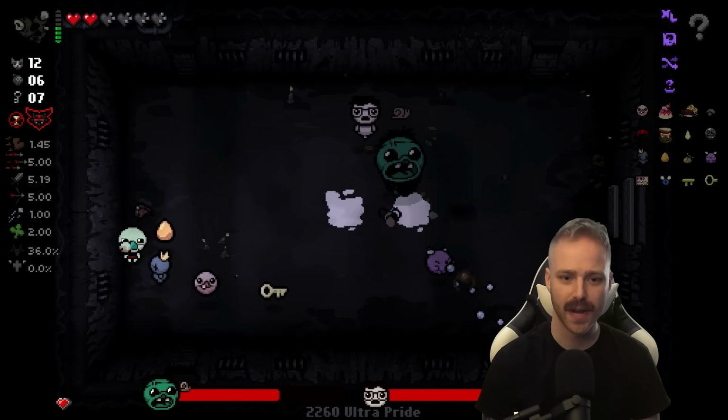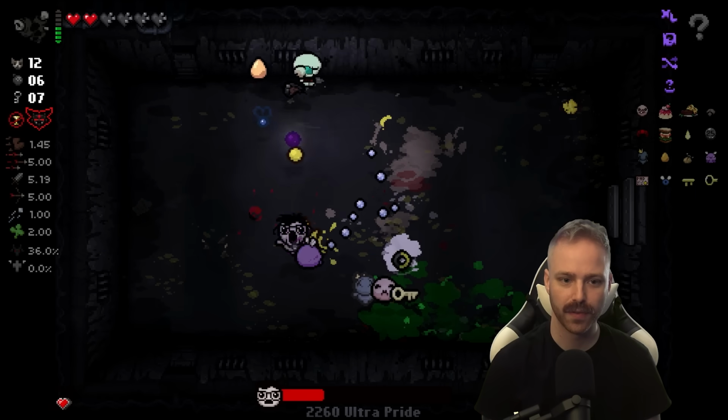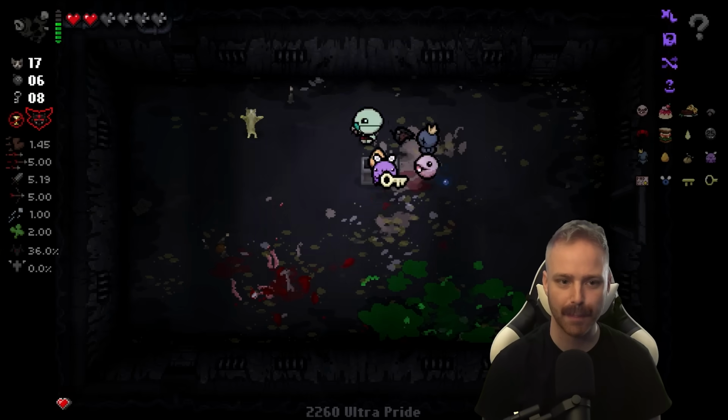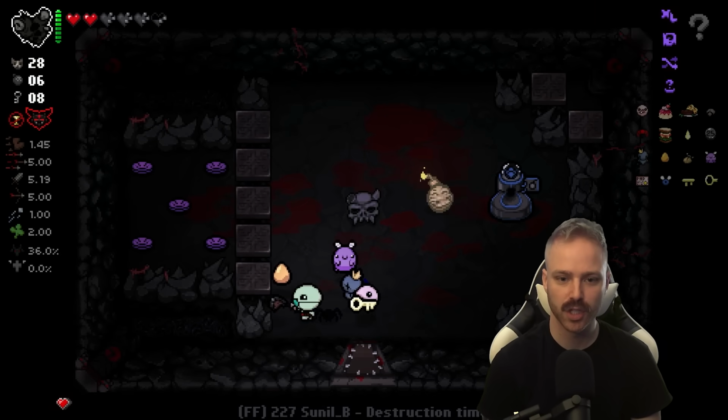Isaac versus Ultra Pride. Would I go for an Eternal D6? Not really. Maybe we'll get it anyways. No, we won't. Golden Penny, though. Where's my shop? Last shop. Should we risk curse rooms? Maybe with a fully charged Yikart.